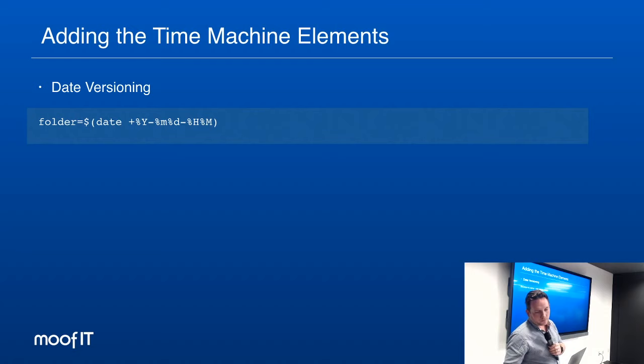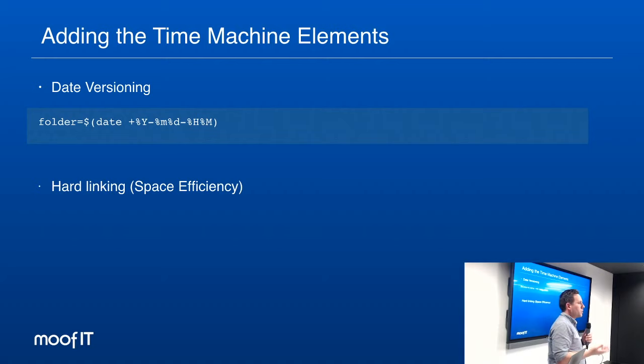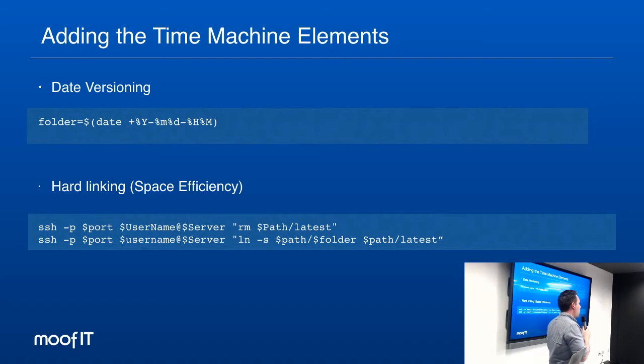The next one was space efficiency. Now, obviously, storage is cheap if you're buying it yourself, but you don't want to fill terabytes of data very quickly with files that are copies of the same files. So the hard linking was critical. Now, this was a bit of fun, and you have to add both of these items at the same time. On your initial backup, you have to reference the latest folder. So when you create your first backup, your seed, you would then create a symlink for that first backup to create your latest folder.